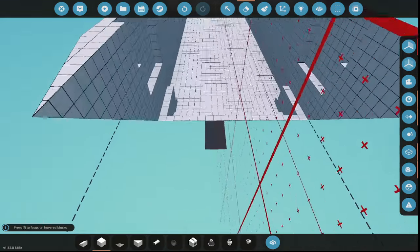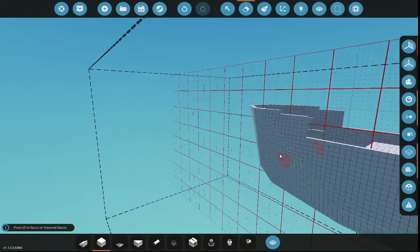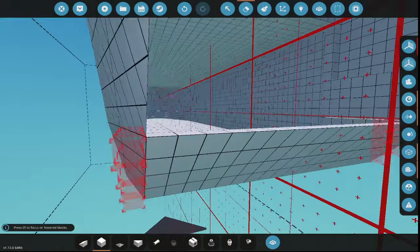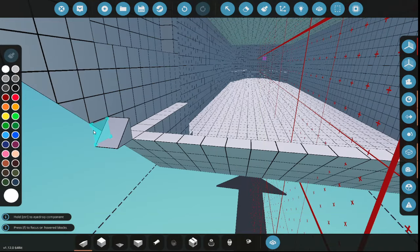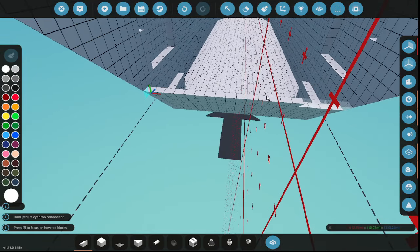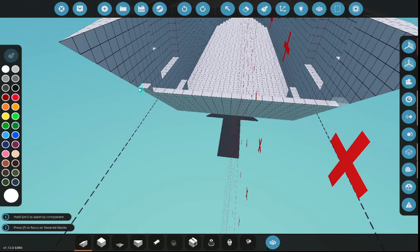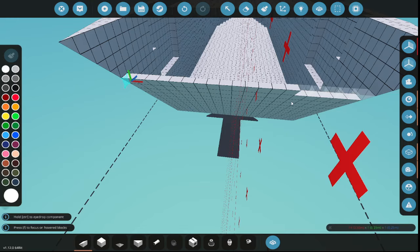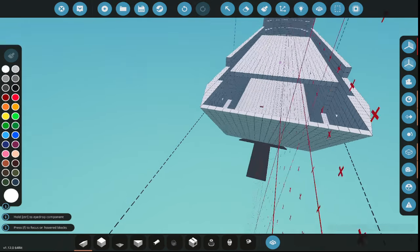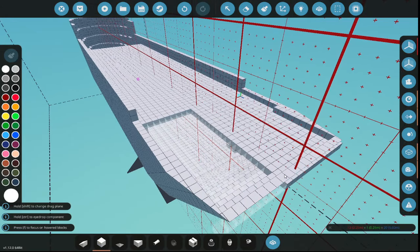Is it there? Just seems kind of... look at this thing, holy moly. All right, well, let's get deployed. Let's see how it's gonna look. Not what I expected at all. Might be a redo on the hull. Let's see if it'll float.